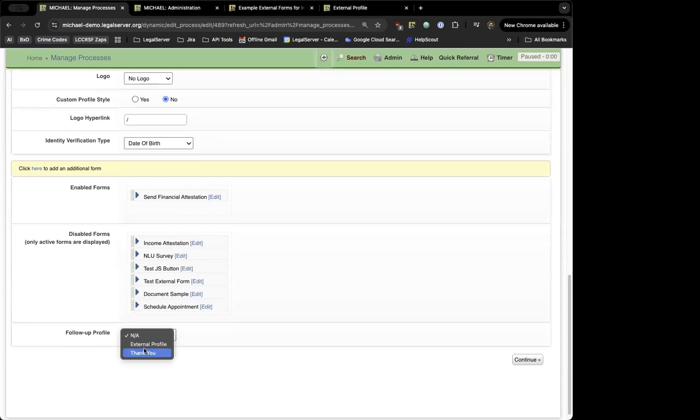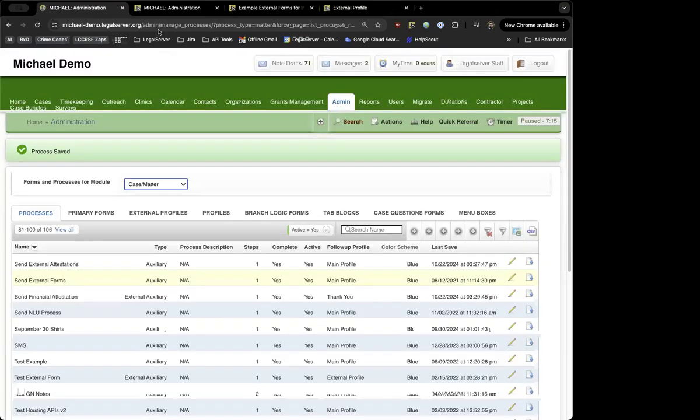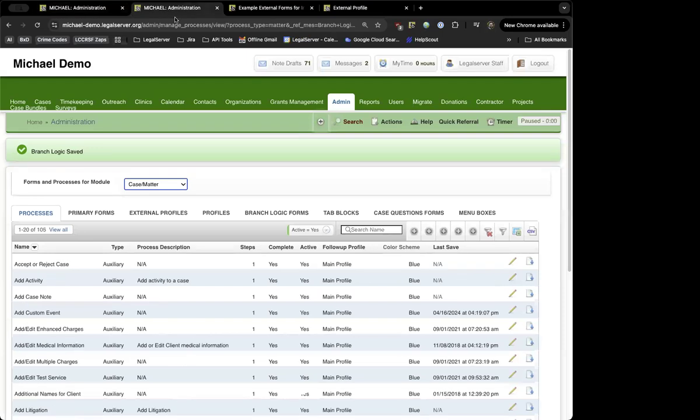And here's where I can identify my external profile. So this is what happens with the thank you screen. And I can specify, make sure you go to the thank you profile as opposed to a we'll be in touch with you profile. So I now have all of those different pieces built that I needed for this example.